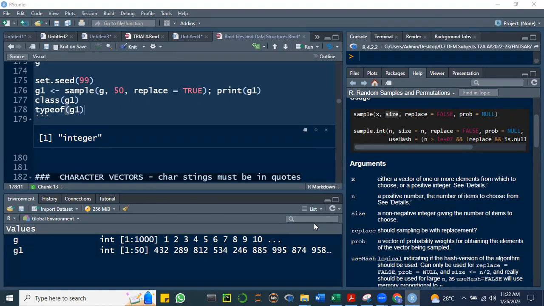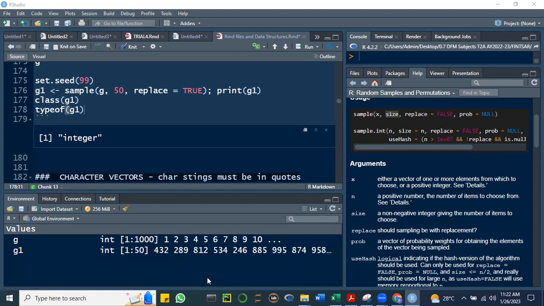But the data structure, remember, is either a vector, a list, a matrix, an array, or a data frame. So it is a vector. Why do we know it's a vector? We asked for the class of G1 and it says here that it's an integer. So it's an integer vector. It's atomic in the sense that it only contains one type of data, which is integer. All right. Clear so far, class? Any questions so far? Please chat if we're clear so far. Okay, good. Thank you so much.